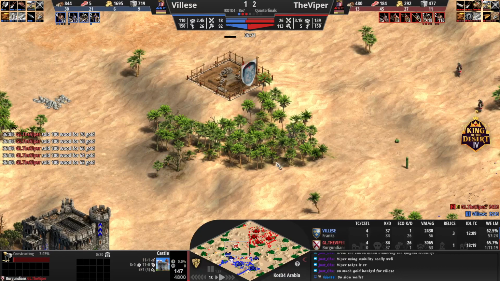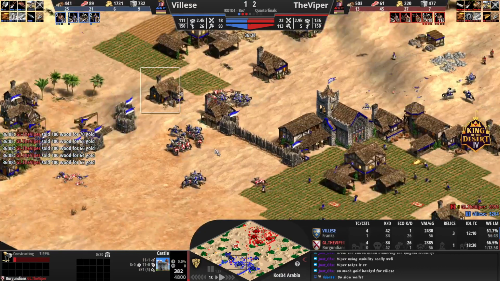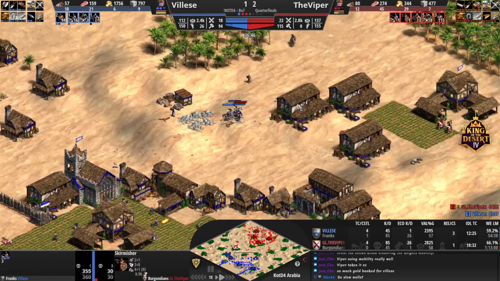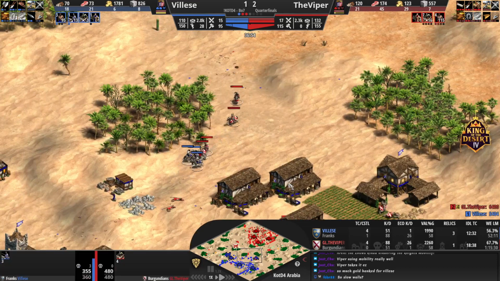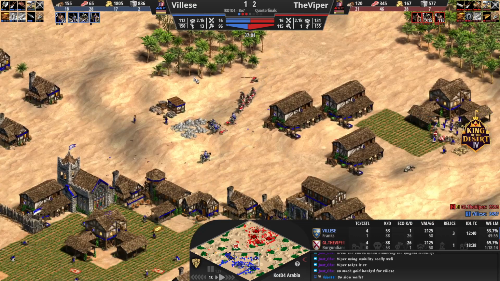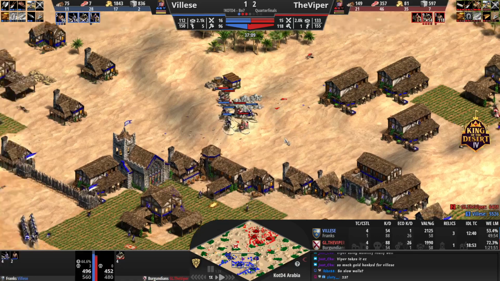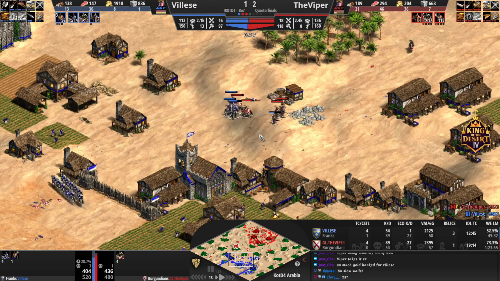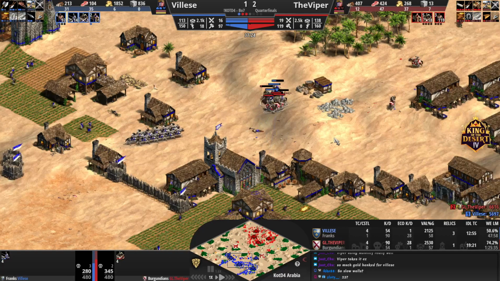A castle on the way for the Viper. He was going to be a lot more aggressive, but he decided to relocate it, yeah. Good job. Overall, it's been a pretty good performance from the Viper. I think he'll most likely end up... let's see. Yeah, I think he'll most likely end up falling behind here. 23? Yeah, now it's gone down to only 21 extra villagers for the Viper. 22.